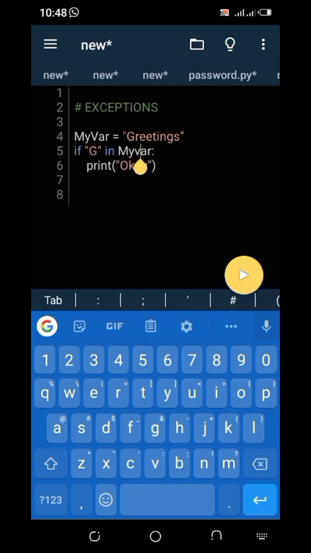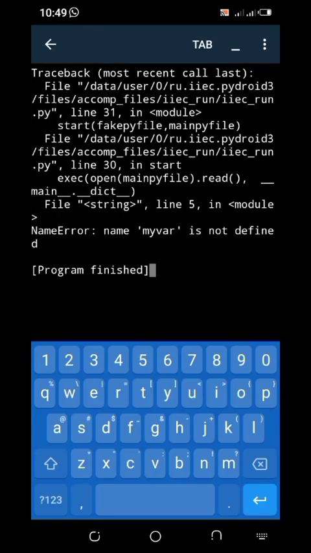I'll change it. I want to give you an example of an exception. I've shown you an example of syntax error. Now you know that Python is case sensitive. So if I run the program, you can see name error. This is what we call an exception.